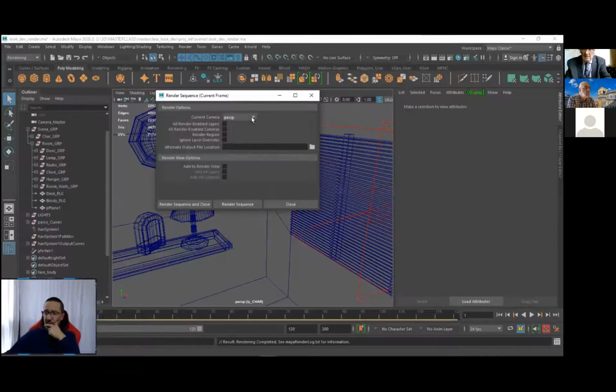The render sequence, you can choose the camera. You can have all render layers. You can have alternate output file location. No. Add to render view. No. You can just say, okay, you want all the render layers, but I'm not sure you have the AOVs.